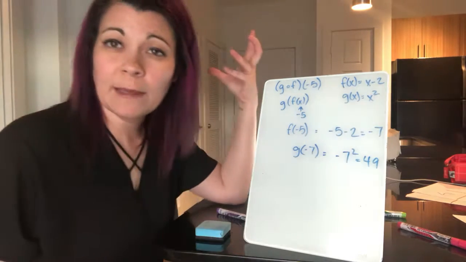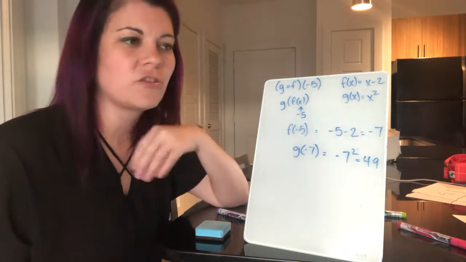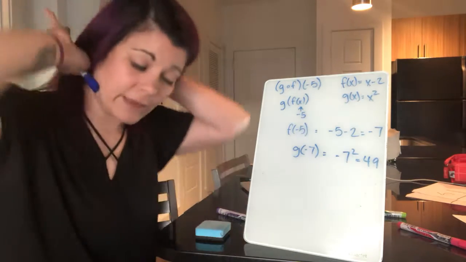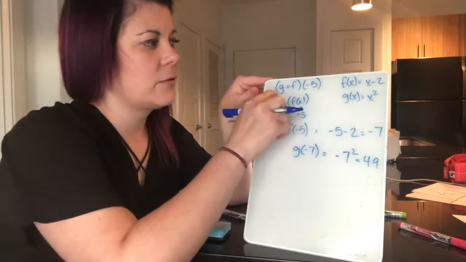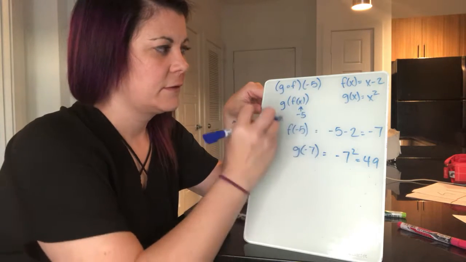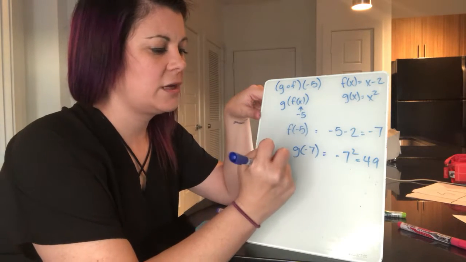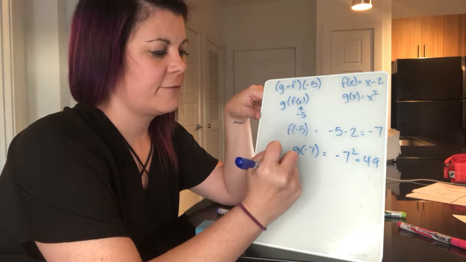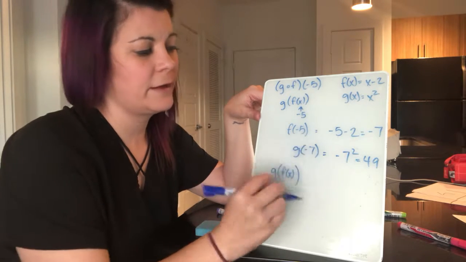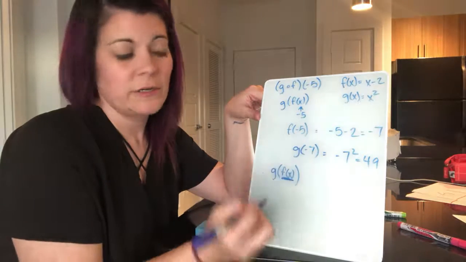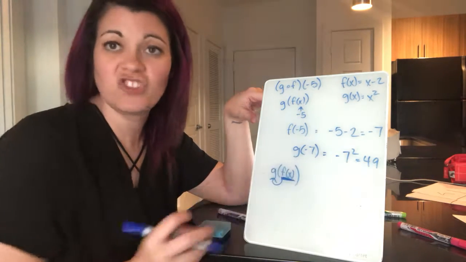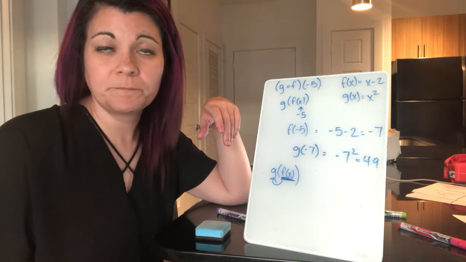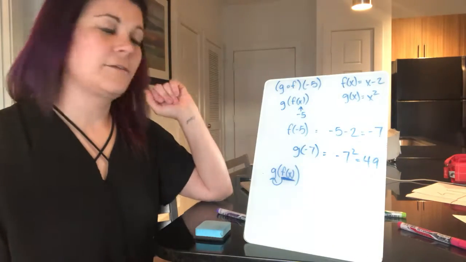And if you don't know anything about function notation, go and watch the video over function notation, and it will tell you everything before that. But just know if you have this, it means that you'd say g and then f of x. So you find f of x first, and then whatever value you find is what you plug into the g function. Okay? Thank you for watching.